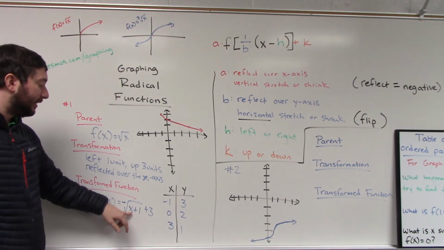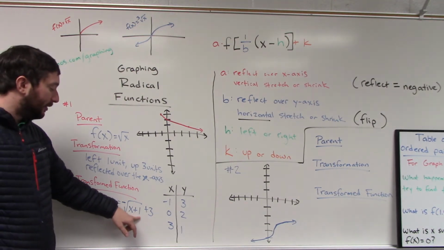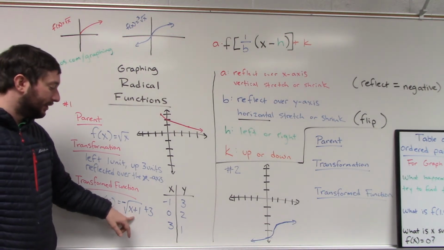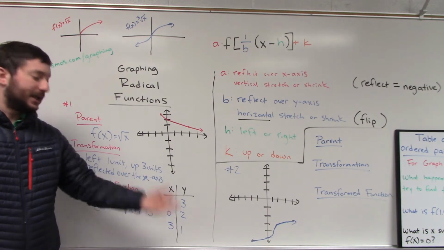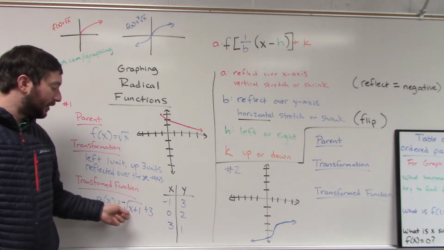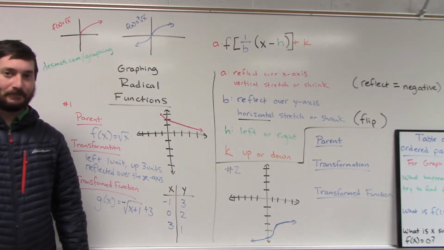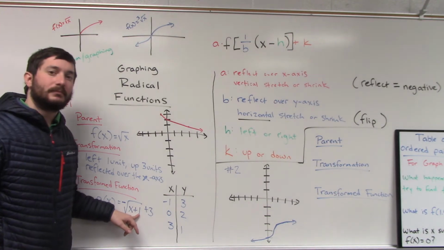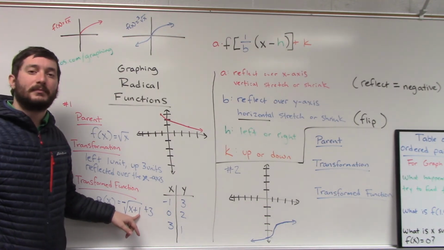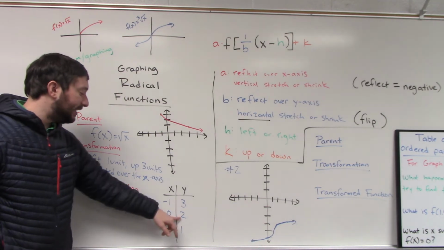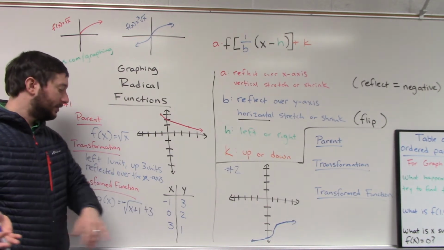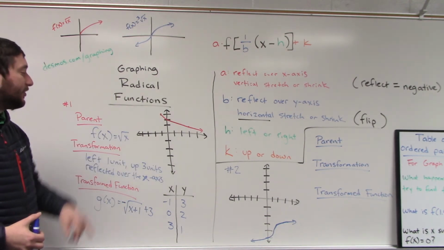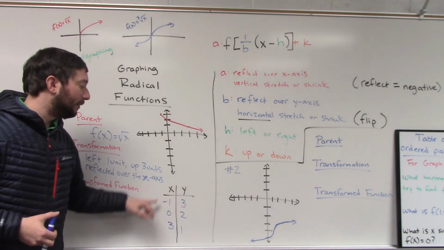For example, if I plug -1 into x here, -1 plus 1 will be 0. The square root of 0 is just 0. -0 stays 0. And 0 plus 3 is 3. So when x is -1, when we plug that in, we get 3 back for y. Or if we plugged in a 0 here, 0 plus 1 is 1. The square root of 1 stays 1. -1 plus 3 is 2. So when x is 0, y will be 2. So this makes sense not just for the graph, it also makes sense for the function that we're given. This table should match both.